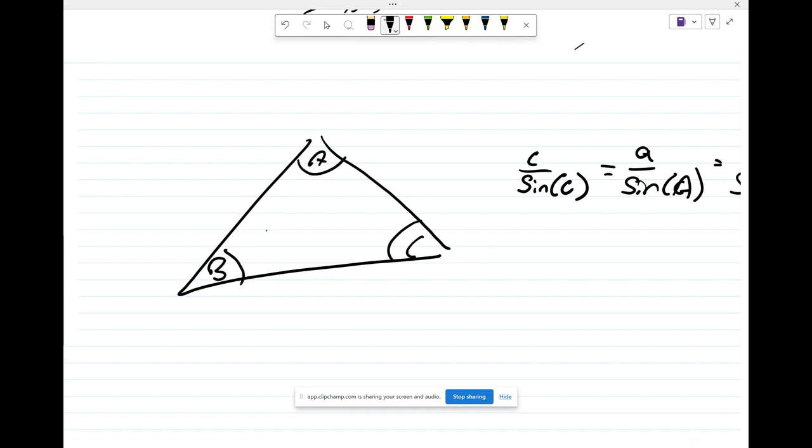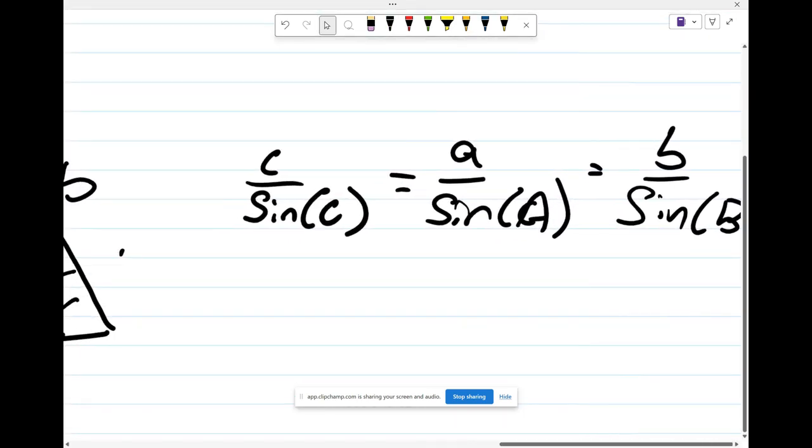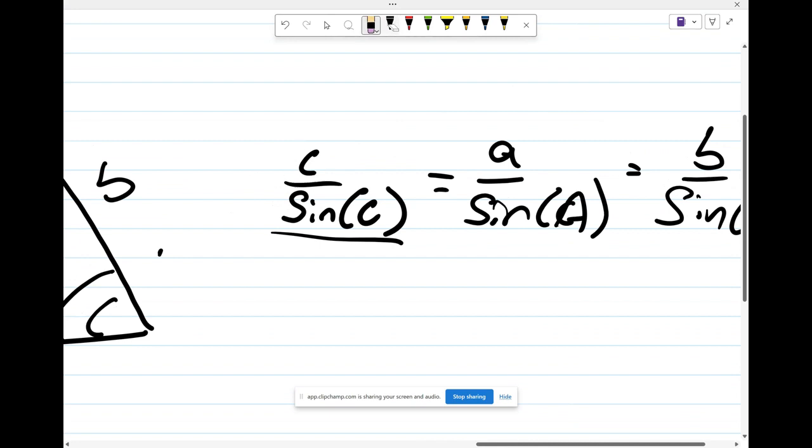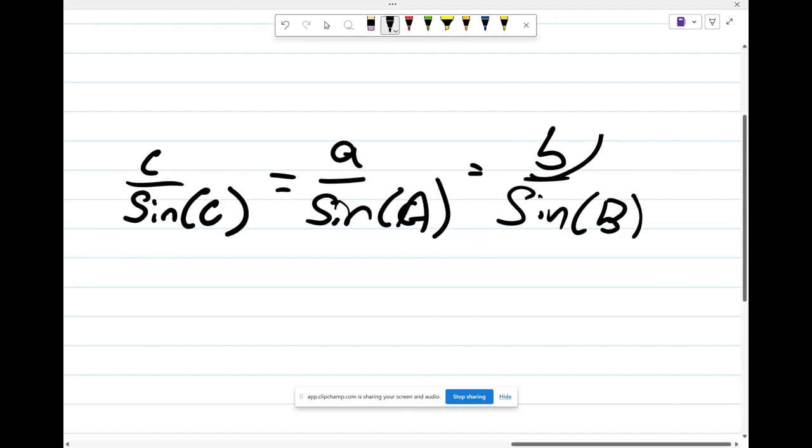Because if we have this triangle like we had before, A, B, C, now we have it all in one triangle. So if we think about how C gets bigger, C should be over here. C gets bigger, neither two change, and C gets bigger. That means A also gets bigger. You know what I mean? Like they're all related. So the rate of change from C to the rate of change of the angle is the same as how much A changes when A changes, and how much B changes when capital B changes. And so they're all the same.